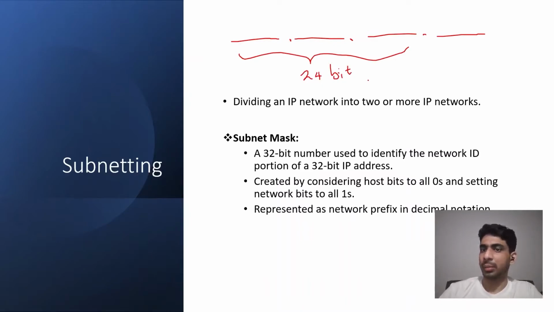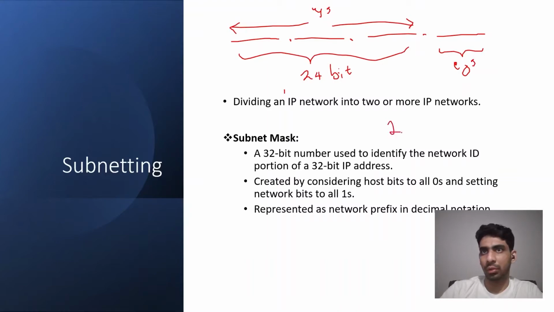As a notation, the subnet mask will also be a binary number, which is similar to an IP address. We create it using the same structure as the IP address, but turning all the network ID bits to 1. So if this is the IP address, from here to here will be 1. There will be 24 ones here, and the rest of the bits will be 0. This creates the subnet mask of 255.255.255.0. This is how it is denoted within the computer, in binary.